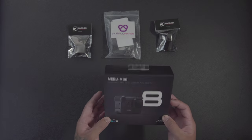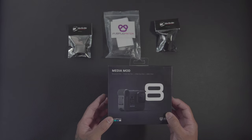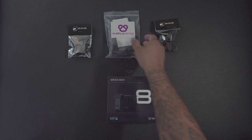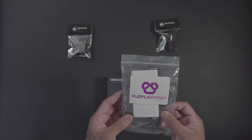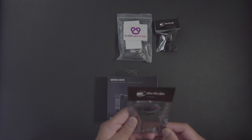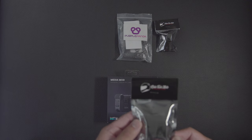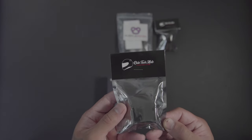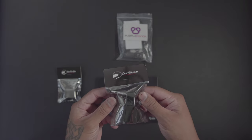I decided to go for this because you didn't have to use the adapter, because I didn't want to put something on the side of the helmet. I wanted something a little bit cleaner. I went with the purple Panda lavalier mic that's been praised by many motovloggers, and a particular mount for the Pista GP RR by RideTech Moto. Let's see if I can get this in focus for you guys. There you go. And a J-hook mount that you can use.